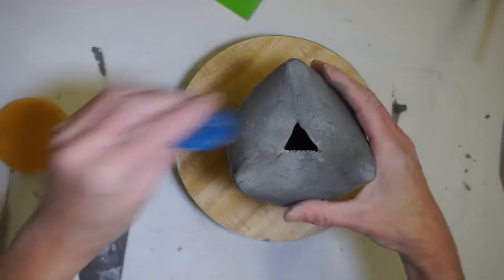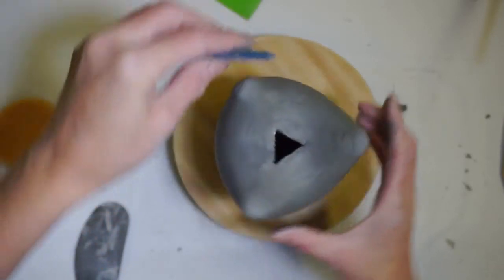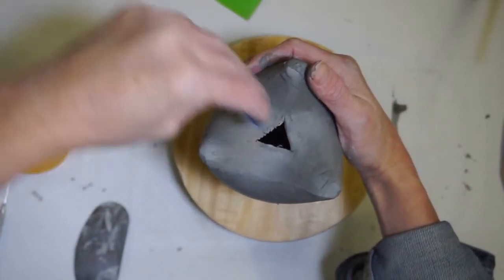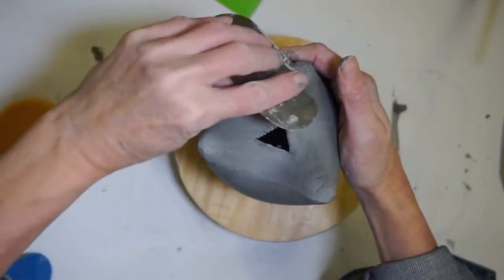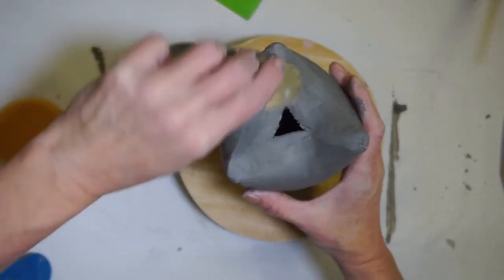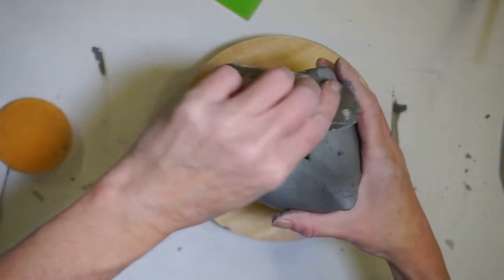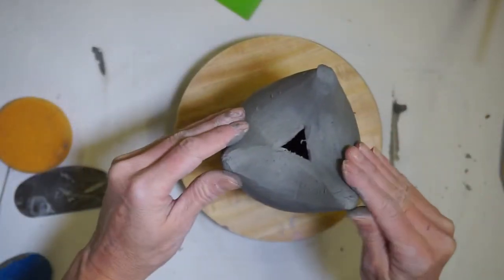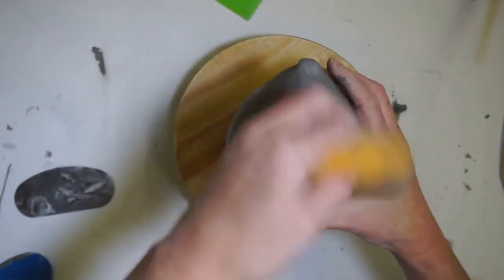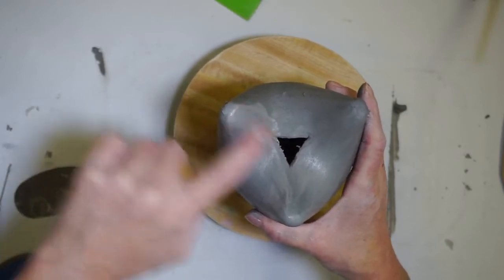Once you get to this point, you're going to take your rib and we're going to compress this clay. And we're going to do that all the way around. Again, I like to go back and forth between my plastic rib and my metal rib. I'm going to go ahead and take my sponge and do just a little bit of smoothing so I can see if my seams are okay, if I need to continue to compress.